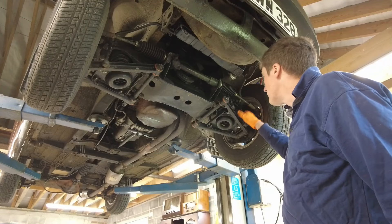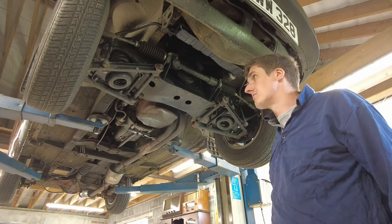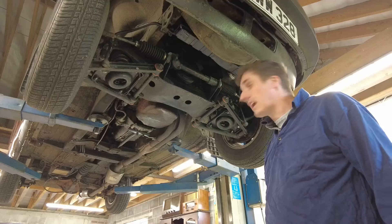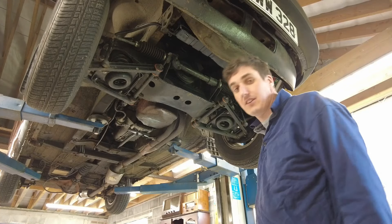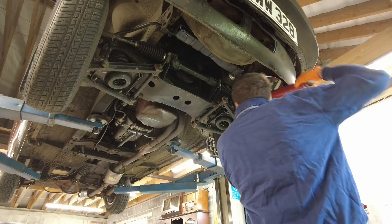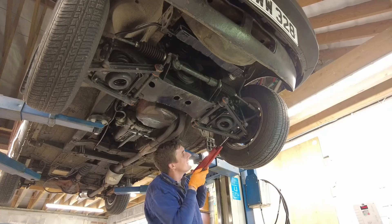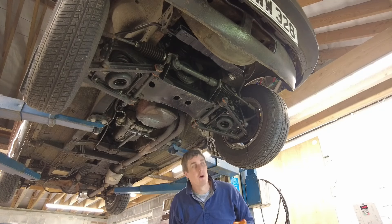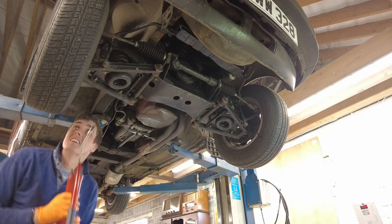I will do those points there as well, and there's a grease nipple on the handbrake cable too, so we'll give that a couple of shots of grease. Then I want to find out where that oil leak is coming from because the bottom of the car is destroyed with oil. MGs tend to be prone to oil leaks, but this is a bit on the excessive side. I'm just using a general multi-purpose grease — you don't need anything fancy. Make sure you wipe up any excess grease that comes out so you don't end up getting grease on your brakes.